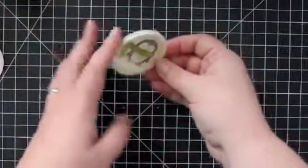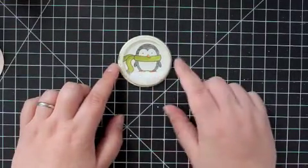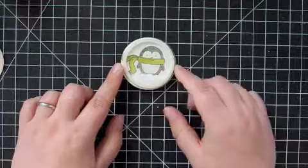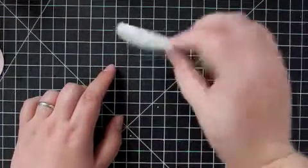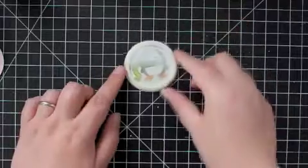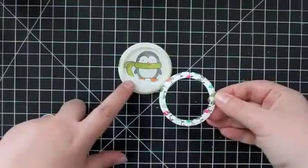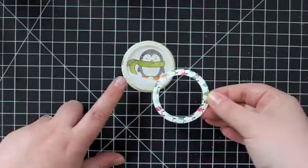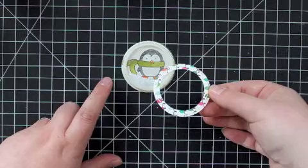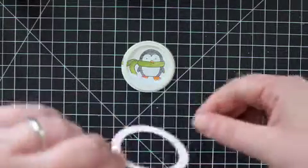So now you can see, if we shake that all towards the bottom, you can still kind of see his feet, and I think that's probably pretty much the perfect amount of glitter in there, and you can see how it shakes around, but it stays in really securely. Now to hide the foam adhesive on our snow globe, I've taken the back side of my little frame I cut out and just applied a really thin layer of glue all the way around.